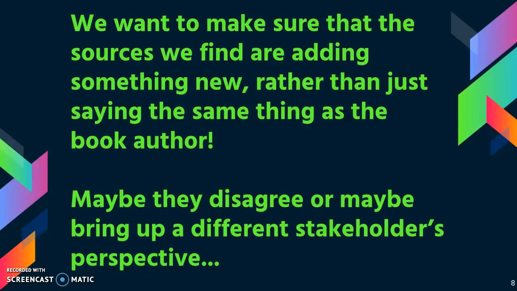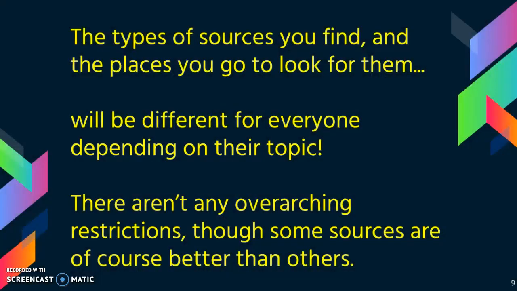We want to make sure, and this is just a reminder, that what we find is adding something new to the conversation rather than just repeating the same thing the author has already said. We want to maybe look at somebody who disagrees with the author, maybe disagrees with us, to expand on what people are saying about this topic. It might be somebody who talks about the same factor that the author did, but takes a different stakeholder's perspective, something that the author of the book left out on the factor. Just making sure that we are going beyond what the book already told us.